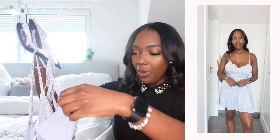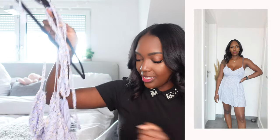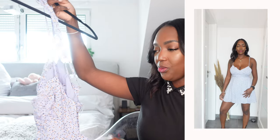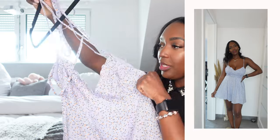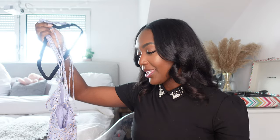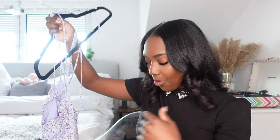The next piece is a little bit difficult to show on video because there's a lot of strings going on, but I think this is so adorable. It's kind of a romper — there are shorts underneath but you don't see them. This is definitely for peak summertime; there's no way to pull this off in spring. One thing I'd say is the boob area fits more like a size small, which is a little problematic, but I still think the piece is very cute and I love that you can just tie it all around.